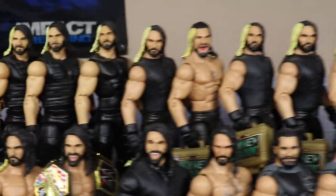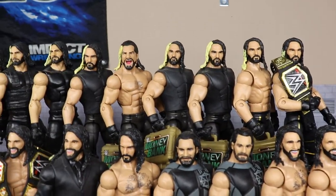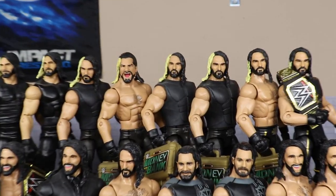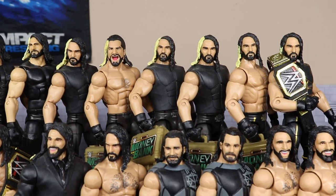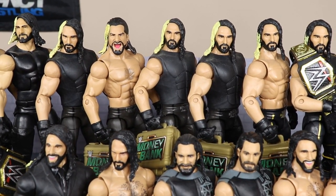If we move on down the line, guys, you will see that we get into probably my favorite part of the collection of the Seth Rollins. I love this right here. I love this portion right here. You guys can see you have his 2014 days when he split away from the Shield. They all have their money in the banks there. And you have, of course, Seth Rollins right there where he joined the Authority.